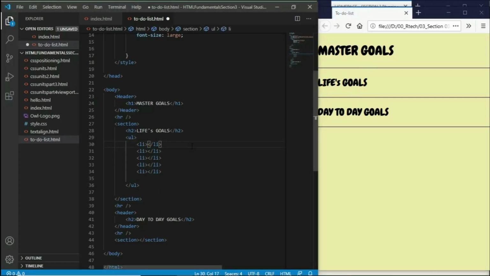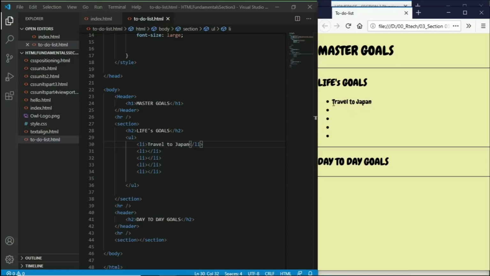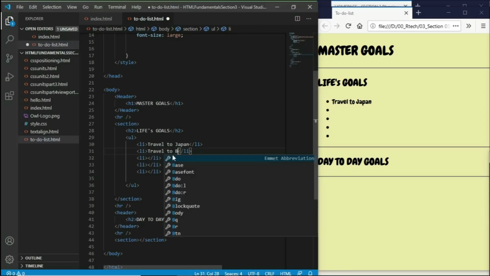So let me write some things here. Travel to Japan. Let's save that. Now you can see that we have the travel to Japan list item here. Let me put some other life's goals here, and that will be to travel to Bermuda Triangle.